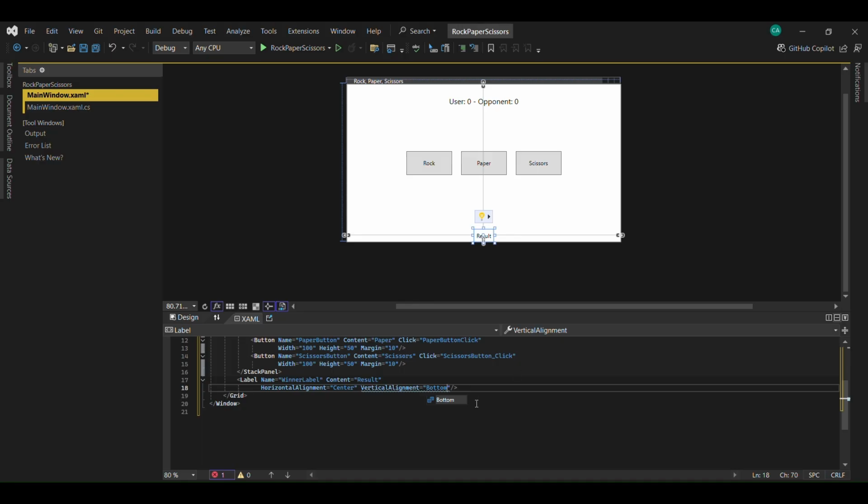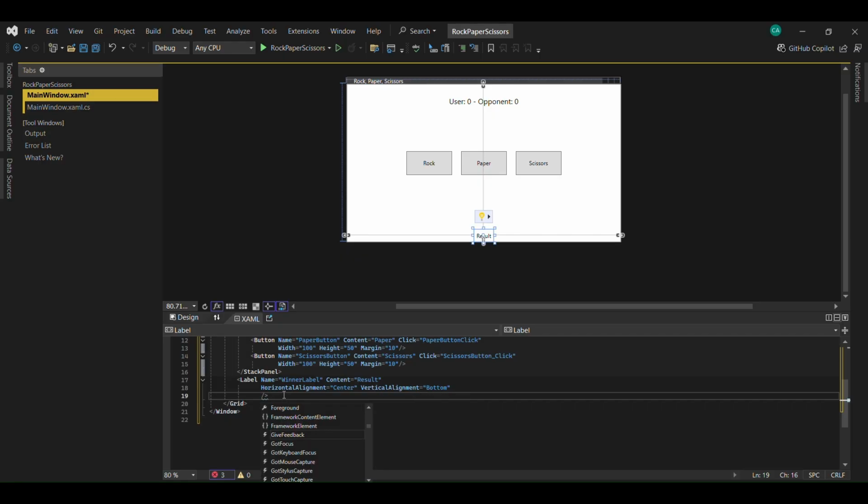So later, when we are going to play the program, the result of the game will show at the center, and it will show the name winner. It will show the word result. The font size 18.